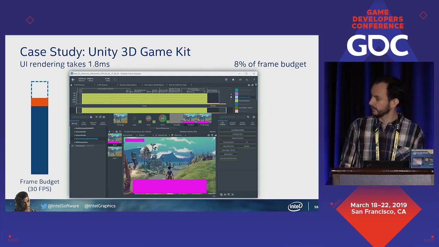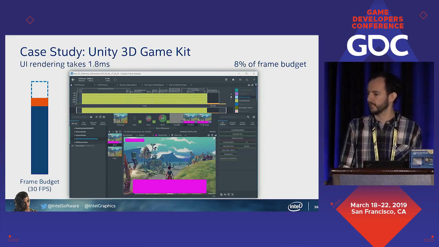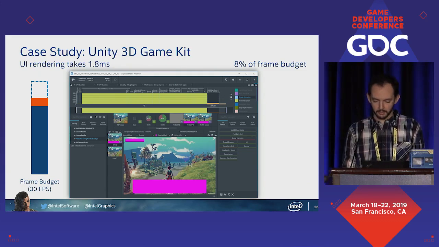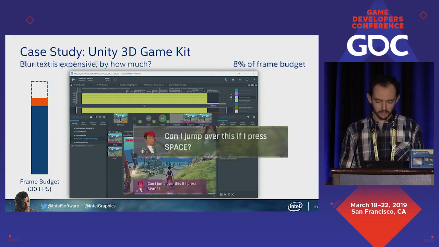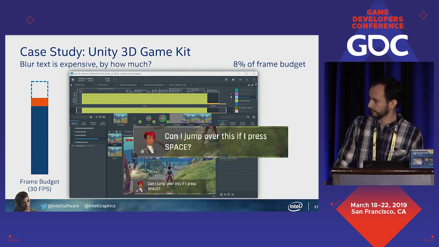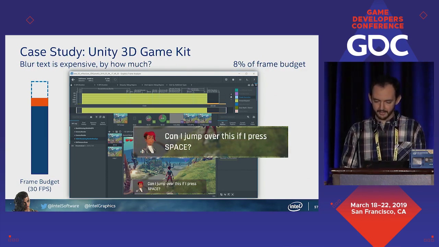So with this, I also didn't touch on the simple fragment shader. With the simple fragment shader, we were able to change the shader to a trivial shader and see what kind of gains we would get. And we noticed that that would be very beneficial. So we went back to Unity and looked at the shader that it was executing, and it turned out that this blur shader was a little bit expensive.